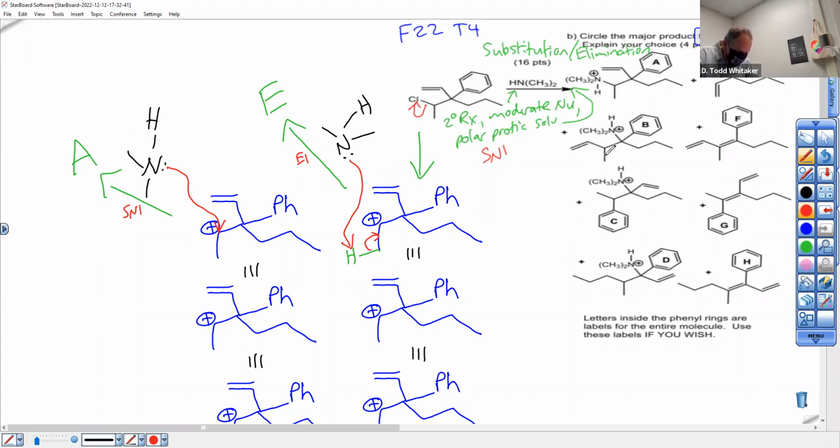Look at the skeleton for B and tell me which group moved in the carbon skeleton, because you got to do that to make B. Which group moved? And I'd really love it if you told me the name of the group that moved. The vinyl. The vinyl used to be here, and it ends up on the carbon that used to have the leaving group, right? Here's your arrow for that rearrangement.